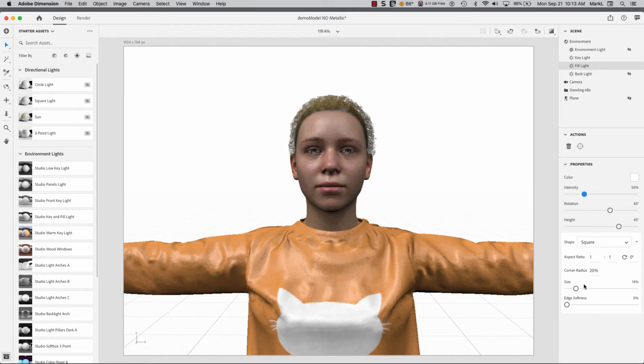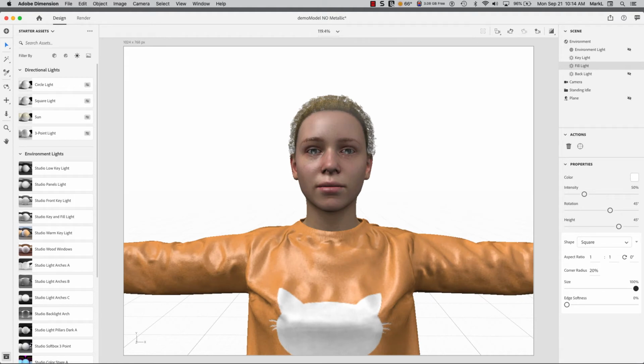I'm going to come down at the bottom where it says the shape of the light source. I'm going to leave it square, and I'm going to increase the size of it. And as you increase the size, it will soften the light impact. So now if I go all the way to the right, it looks too flat.